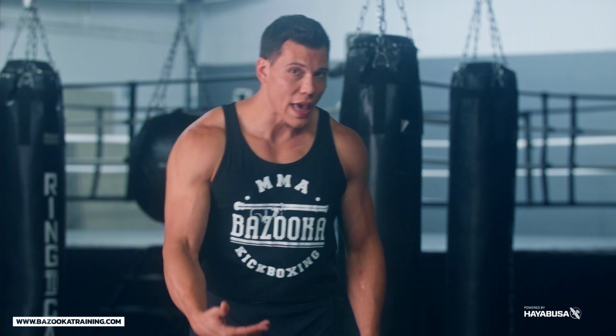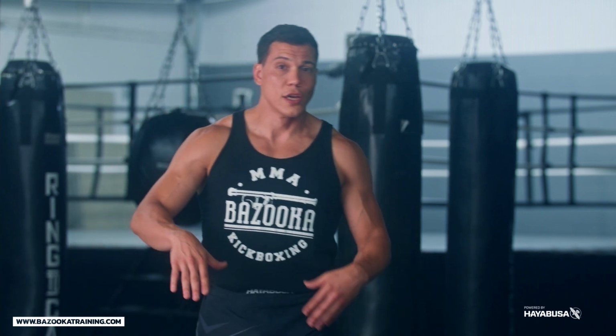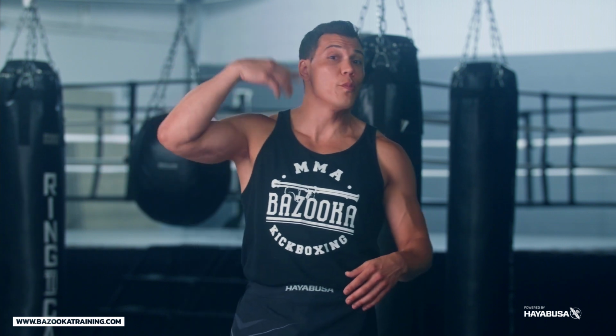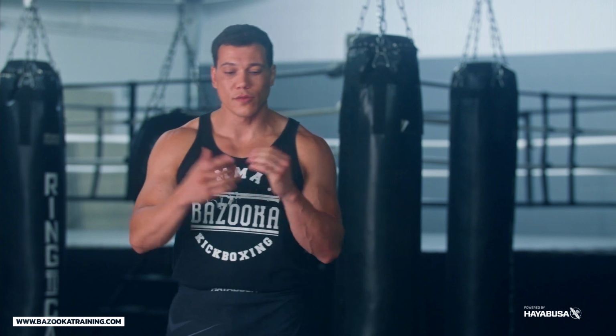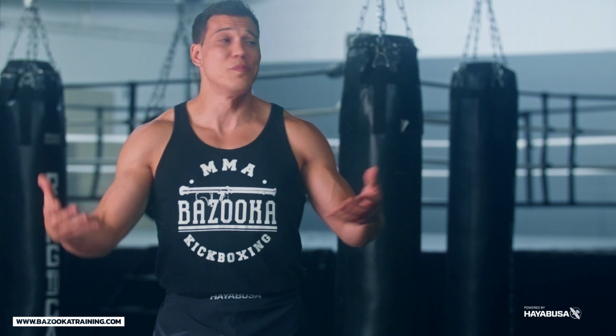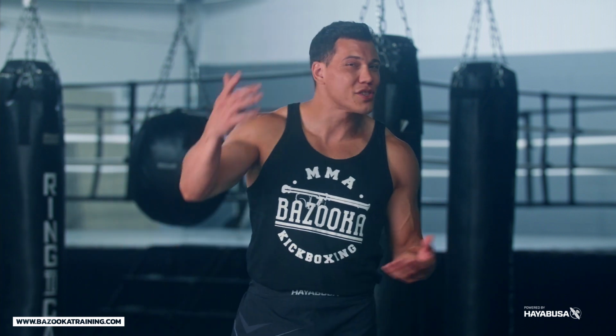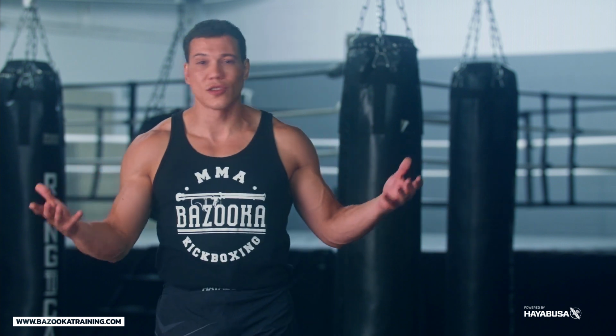Now, when you do counter, remember you got punch counters, leg counters. You can counter in combination. You can counter with level changes, countering on angles, right? So the ability to counter goes well beyond just saying countering, right? There's levels to the countering game. But just remember, being able to counter just makes you that much more professional. And to be a good counter, you have to understand range and distance control. If you don't know distance control, that's the number one thing. I didn't even mention it on the list because obviously distance control is number one.